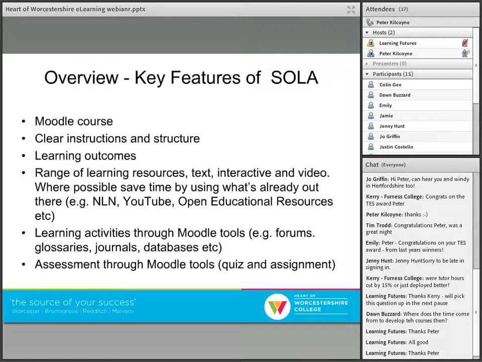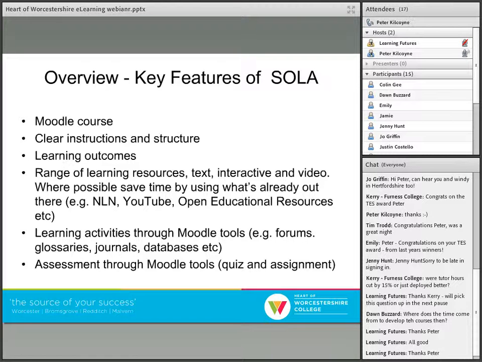And then following on from that, build some learning activities around that content, with the idea being that when students have to process information and think about things and do stuff with that information, they're much more likely to learn. And this is where Moodle and the tools that are available in Moodle come in very useful. So we make use of some of the social tools, such as forums and glossaries, for students to do work around the content that they've just read or watched. We might use reflective tools like the journal, or setting up collaborative activities with the database tool.